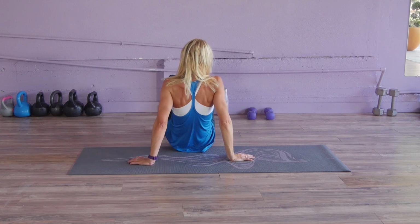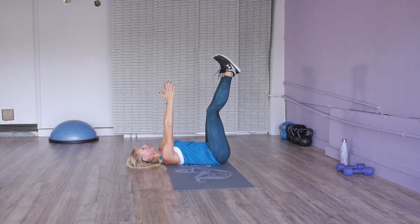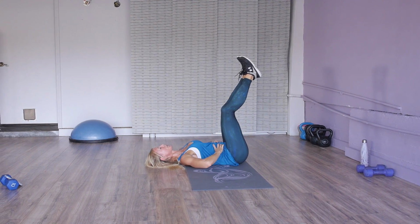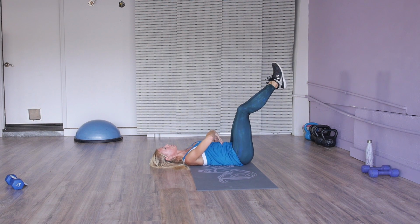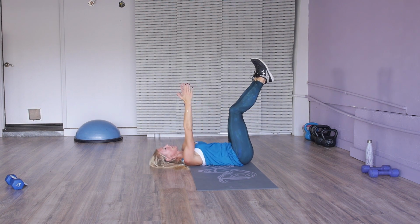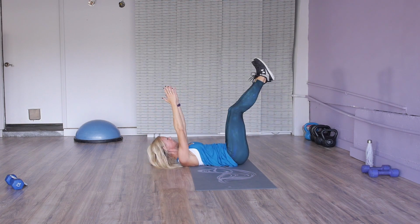We're on our back. Legs up here. I prefer a 90-degree angle. You can have your knees slightly bent. You always want to make sure you keep your spine down. So you never drop your legs. You always want to make sure your spine is down. And as soon as you go back in this position, arms up here. Doing a side roll and you're going back this way.